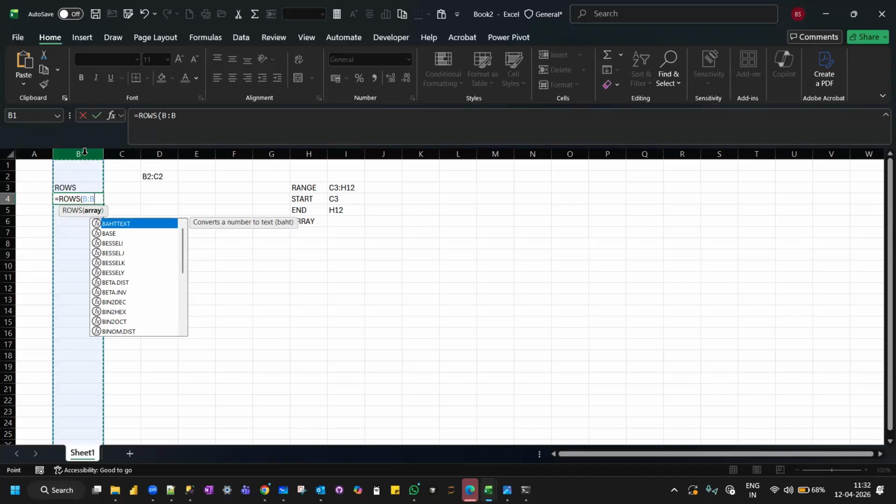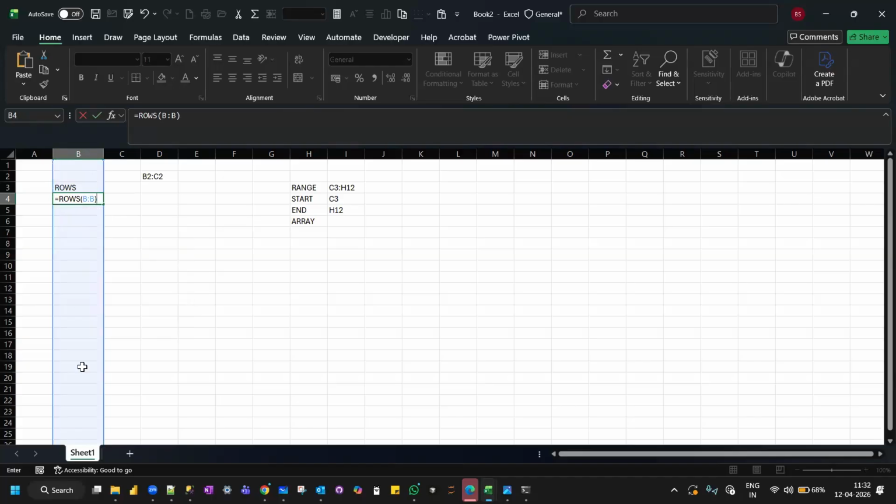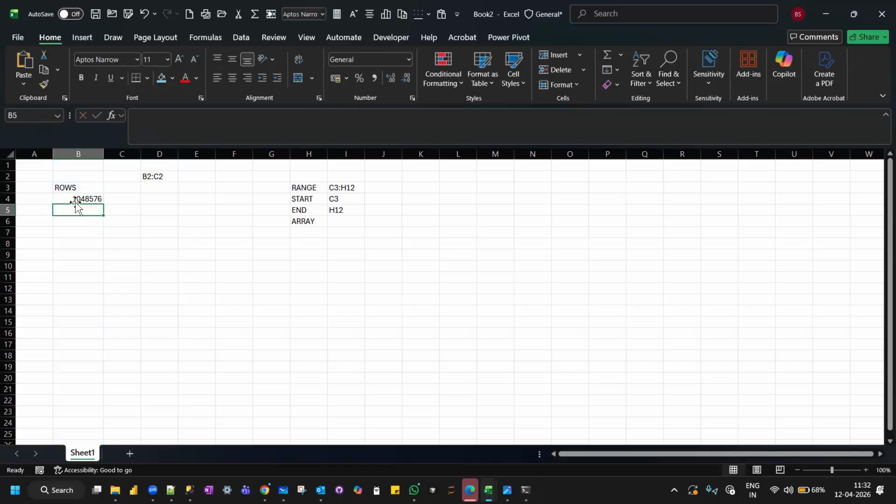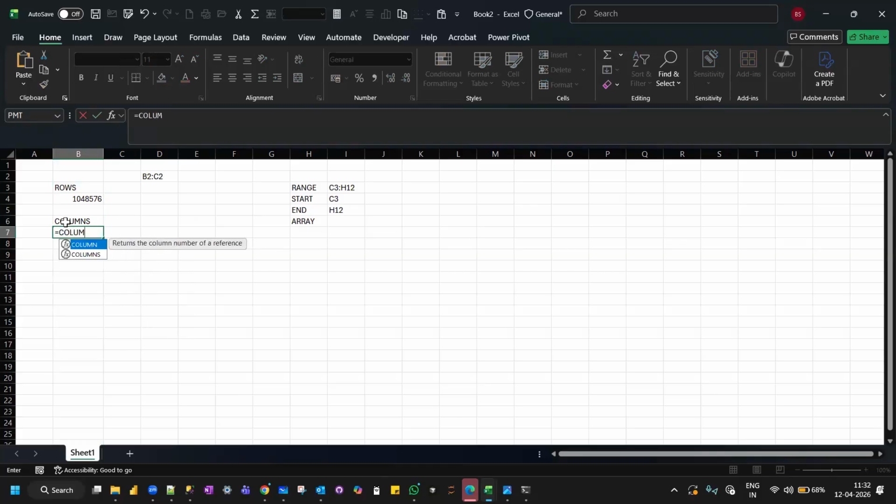Yes. So how will this array look? B:B. Why B:B? I'm selecting the entire column, so it will show me B:B. Now if I press enter, you see I got the number 10 lakh 48,576. What about columns, people?